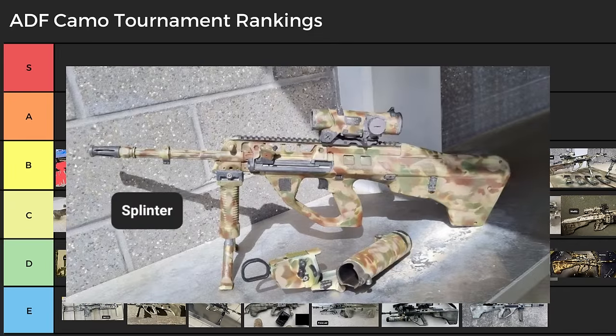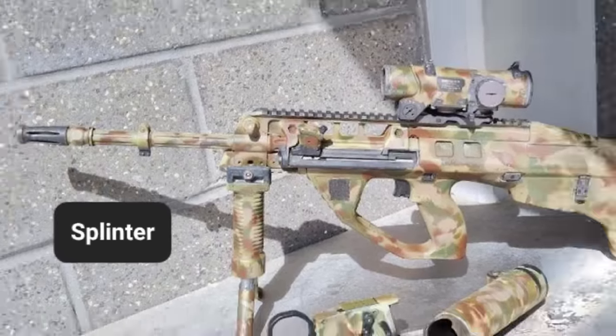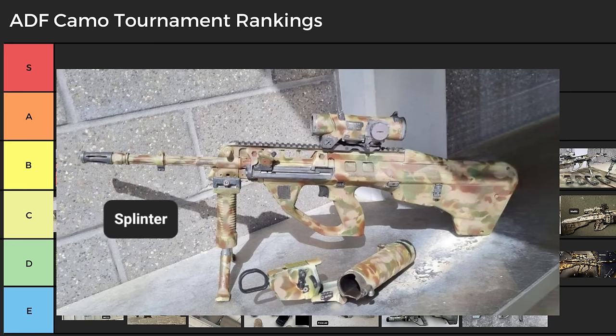Splinter combines both excellent use of stencil work with appropriate and suitable colours to create an overall very well done weapon paint job. I might be wrong, but it appears that Splinter has also used camo net as its pattern, which is a super underrated stencil. Additionally, Splinter has kept it simple with the colour choices, and we can see that it started with a tan base before then adding the light brown and the light green, as opposed to the heavily contrasting dark green or dark brown. In this way, we can see it's combined what is an effective stencil with a simple three colour choice that makes sense. A tier.